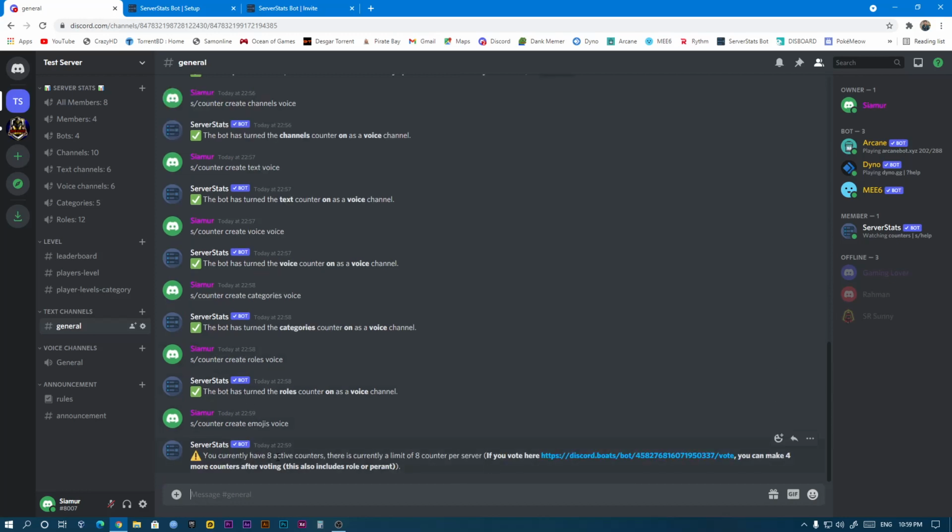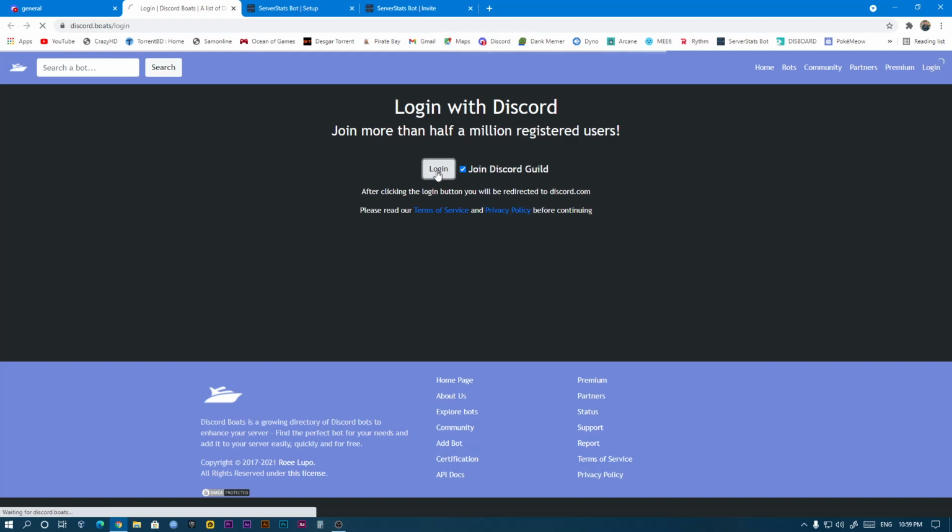You currently have 8 active counters. There is currently a limit of 8 counters per server. If we want to add more, then we need to vote here. Go and log in.